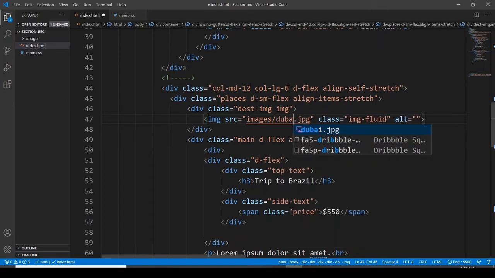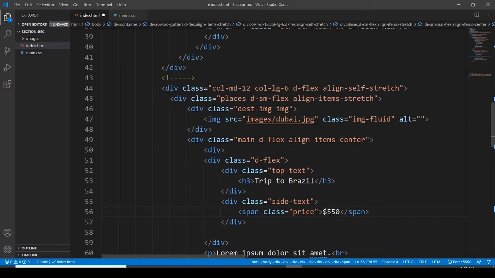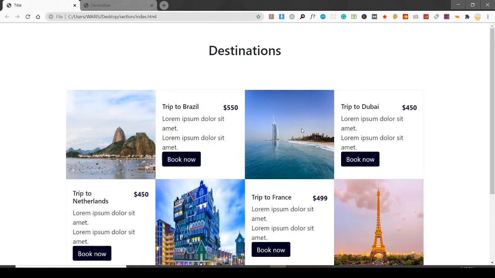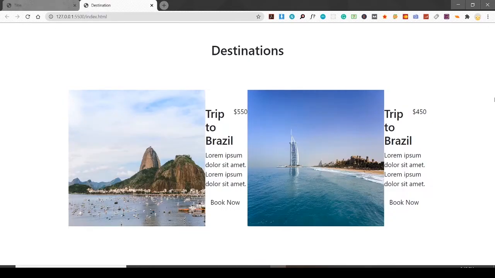So Dubai, and the price for Dubai is going to be $450, and we have done with the 2, but for the next one, let me show you first, you'll understand. Okay, so here is Dubai, here is Brazil, and Brazil, Dubai, the text.